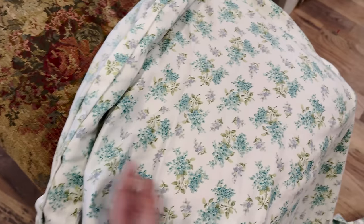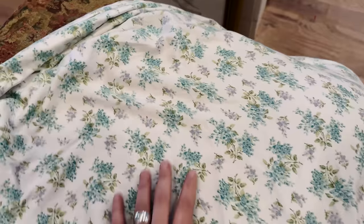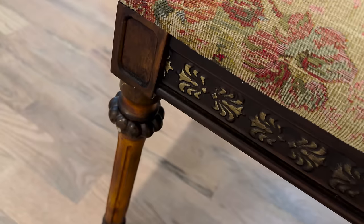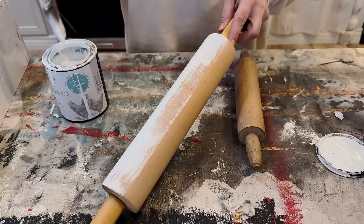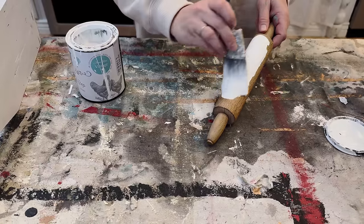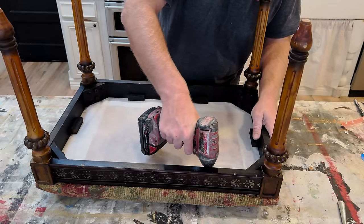I picked this up at the bins — it's actually a sheet, an older out-of-print print, and I love the look of it. So I'm going to remove this fabric, cover it with this — I may line it with a drop cloth first and then cover it with this. We're going to take it apart and then paint this base white. I'm using Cottage Color in White Linen — it'll take a couple of coats. It has a built-in sealer so once it dries I don't have to do anything else before we stamp it. If you have thrift flips or home decor that needs an update, you can get the products we use at jamierayvintage.com.